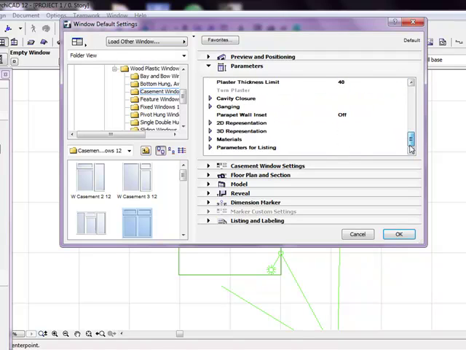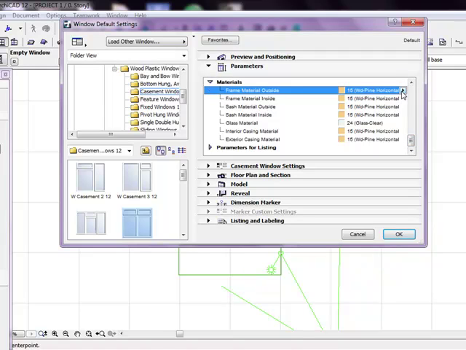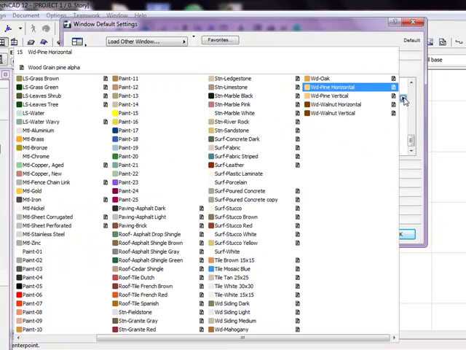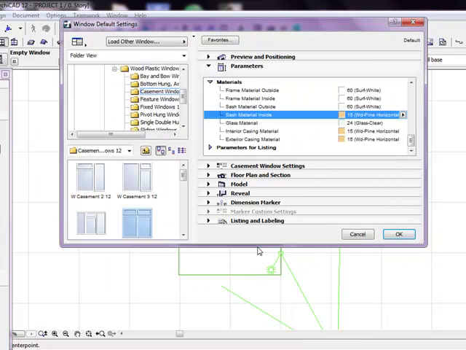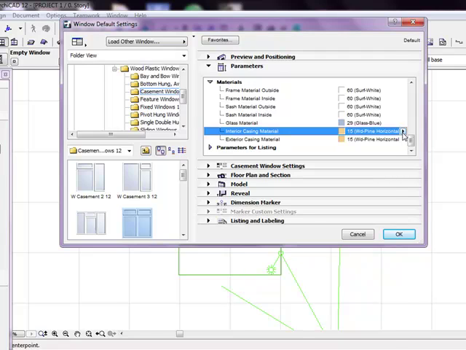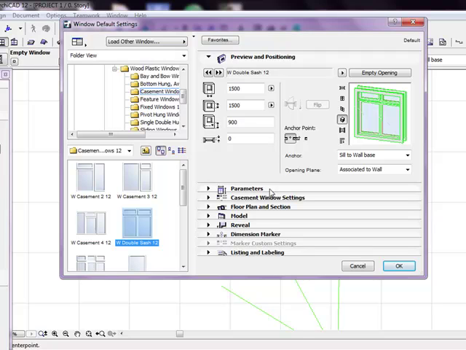Now scroll down. There are other things you need to change, which is material. You have to change the material because when you're rendering and you export your model with material settings, if you do not change your material, everything will look the same. So you change your material just because of your rendering purpose. Sometimes for the other materials, you can follow the way I'm doing it, or you can select the material you so wish. For my glass material, I use glass blue. For these, I use surface white too, depending on the one you want. And now you can go back to the preview and position and look at your window.